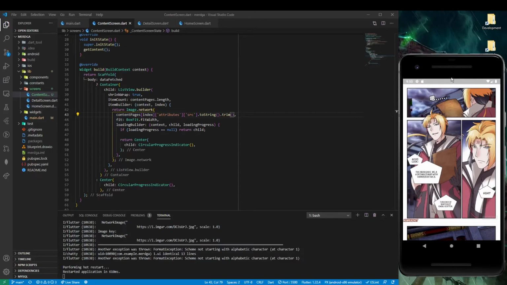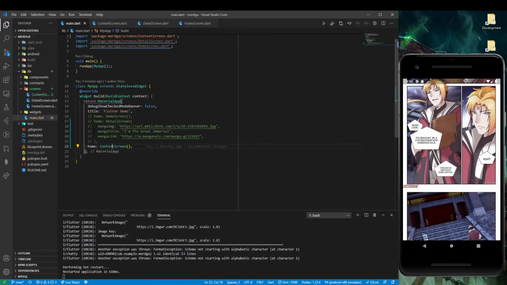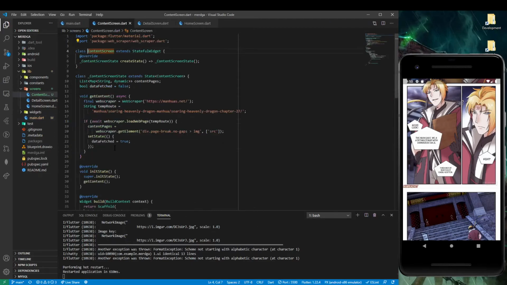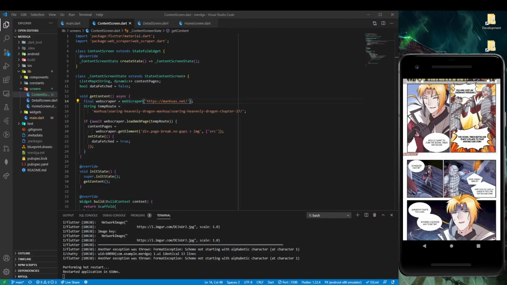Then you can add a nav bar or bottom navigation bar that goes back. Remember, earlier we were in the detail screen where we click the chapters. It shows the URL of the chapter. If you want a proper manga app, you probably want to use another website instead of this one, where you need a special token or cookie to access the image.